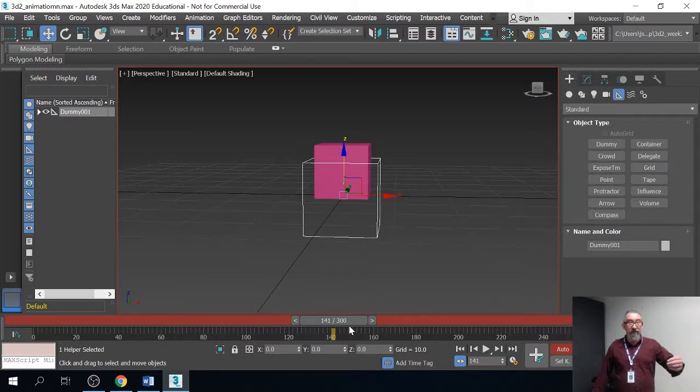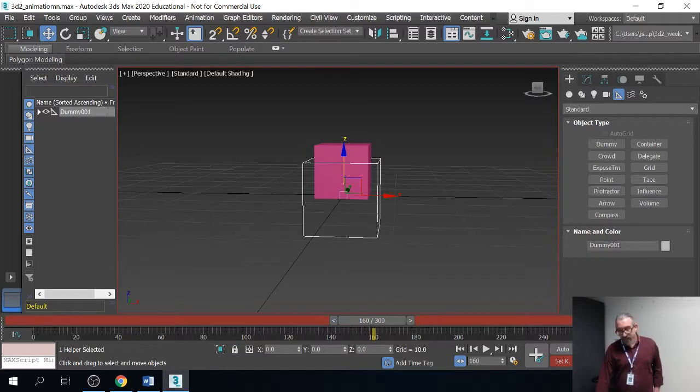Think back to when you did your chess pieces. You had to manually add those keyframes so that not all the pieces started to move at frame 0, right? Okay, same idea. That's auto key. Automatically records whatever you do at the place that the playhead is sitting. Set key. Set key functions a little differently than auto key. To record anything, I have to make my changes and then come down here and hit the set key or press the K key on my keyboard.